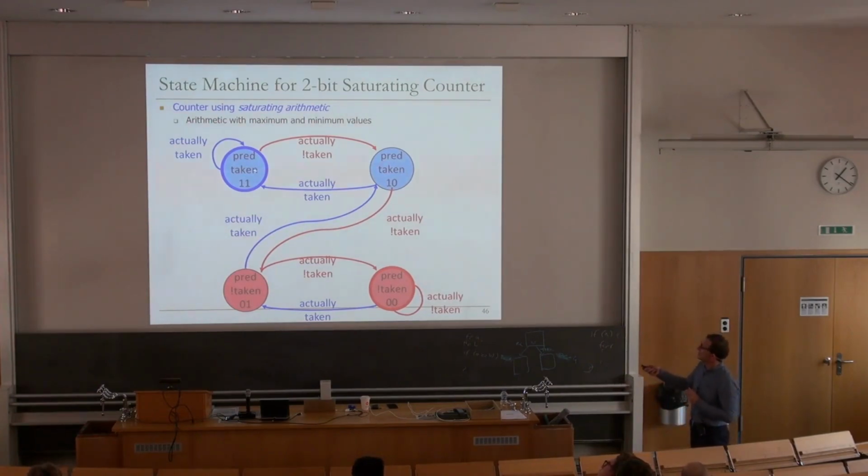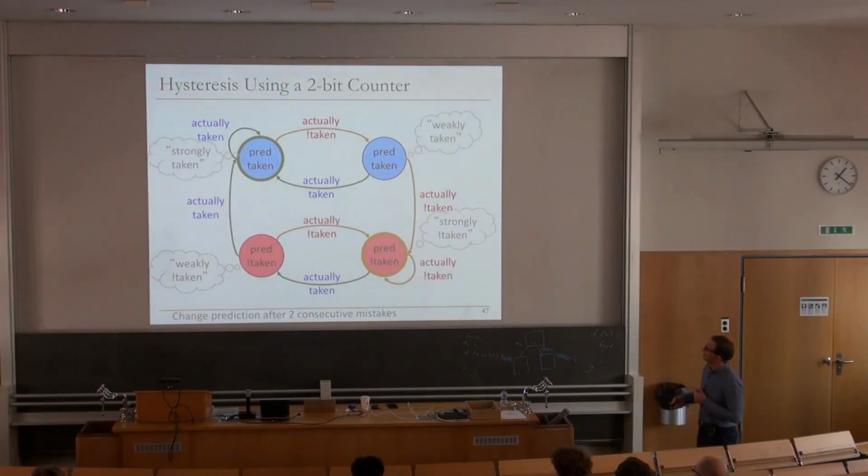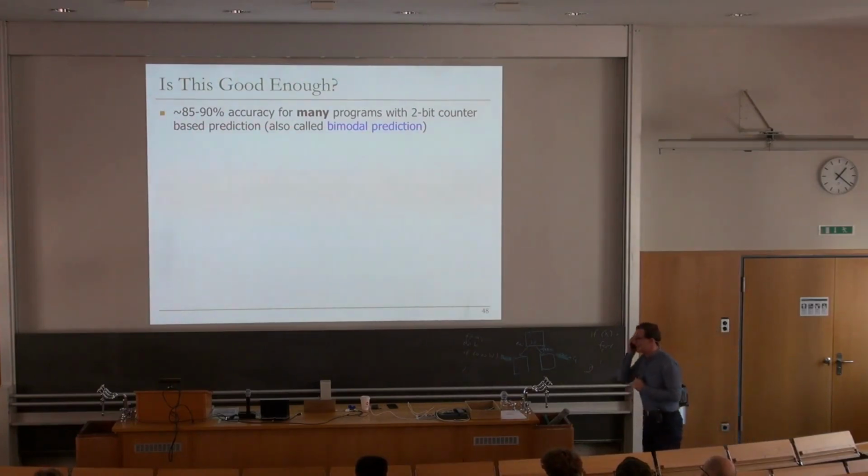And that's the idea. So if you start, for example, in this state, you predict the branch as taken. If it's actually not taken, you go to this weakly taken state where you still predict the branch as taken. And if you see that it's actually not taken again, then only then you go to the state where you will start predicting not taken, right? Okay, and these are how the states could be labeled. Make sense? Okay, so is this good enough? That's the question we will ask again.